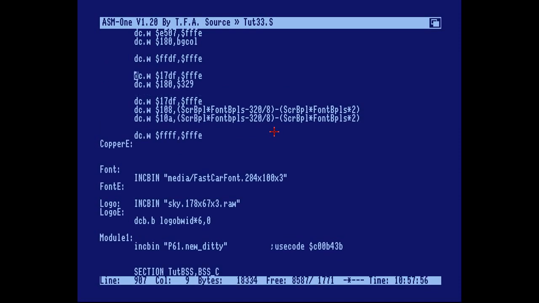I mean, I rarely comment copper lists, I must confess, but we can go ahead and make divisions and stuff. Okay, bottom plate, start. And mirror split, something like that.